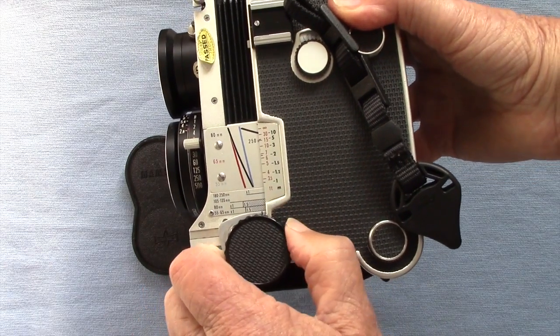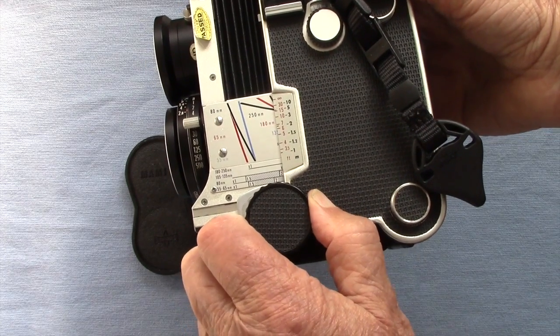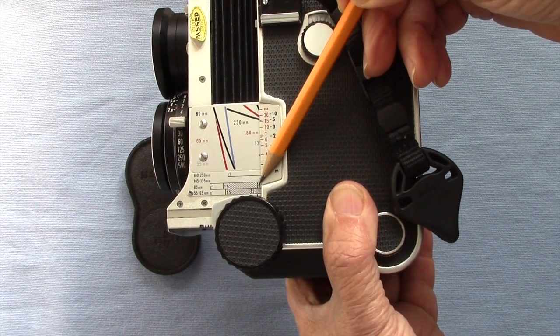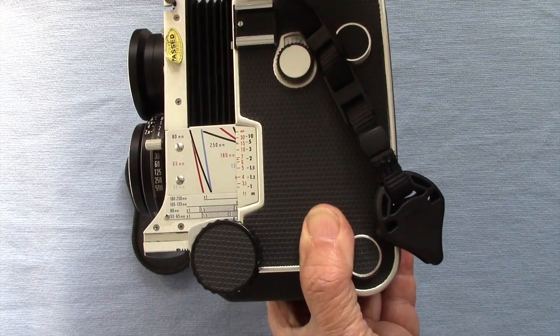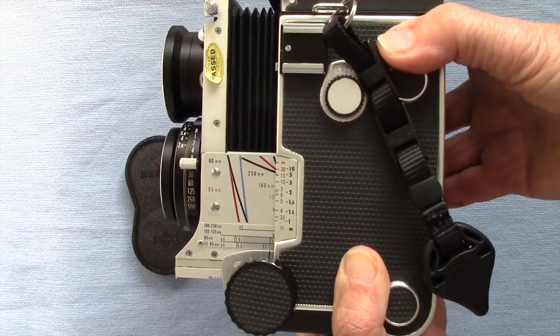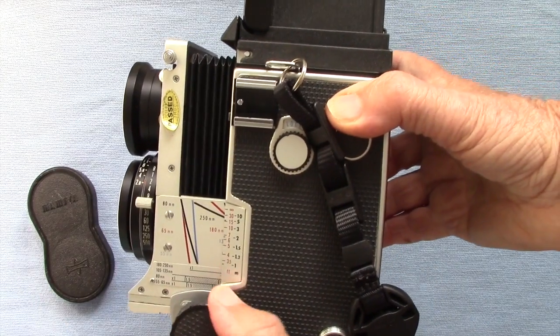So if you have your 80mm lens and it's racked out, here we are, this is 80mm, and it's racked out and it says 2 there, you give it twice the exposure to accommodate for the bellows extension, as I've shown you on my video when I did equipment for close-up photography.